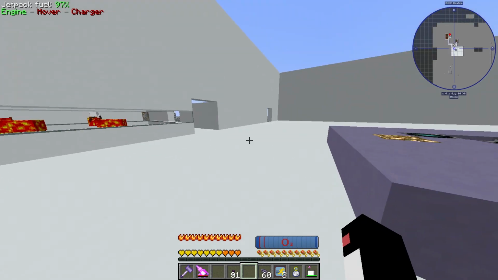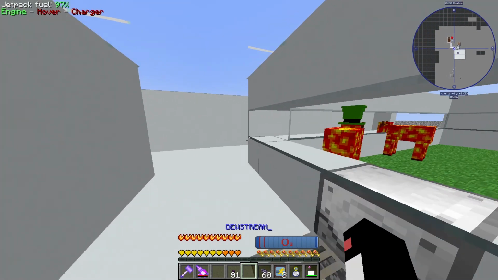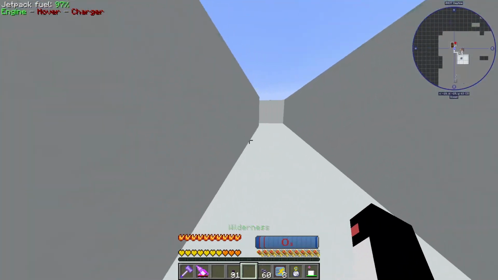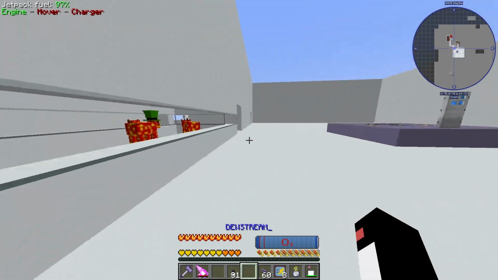Now, the big thing with this dimension is I don't want it to become the laggy mess that the overworld is, right? I want this to be beautiful. I want it to run smoothly. And what that means is we either have to limit what we put in this dimension, or we have to space it out big time. So we could do that.